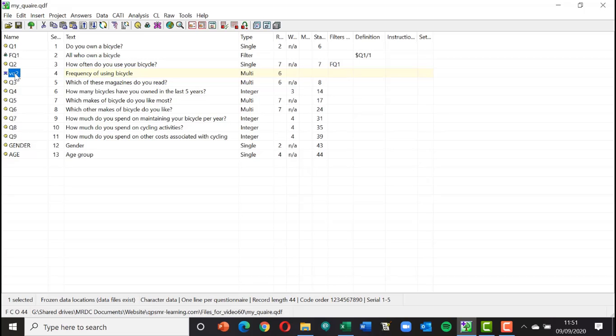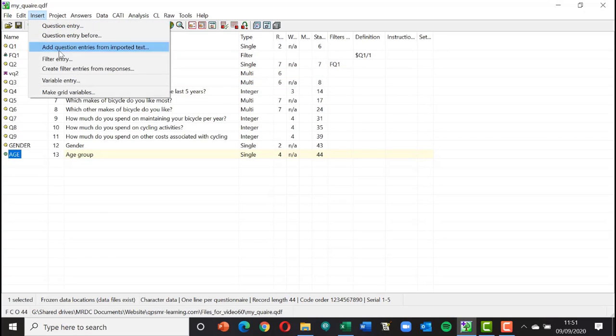And the position of this variable is also important. It's important to position any variables that you're going to refer to before the point that you're storing them. So when I built VQ2 there, I was situated over Q2 so that it inserted after it. If I wanted to build a variable that used some other questions, I would need to make sure that the questions I wanted were before the location of that. And that certainly applies now to when I specify my banner. I want to be able to use any of the questions here, so I'm going to go to the bottom.